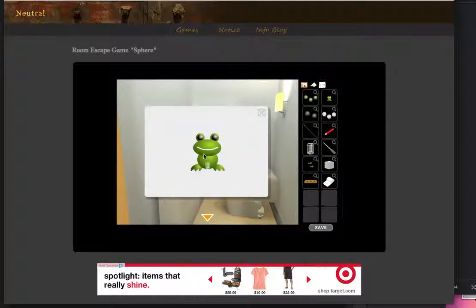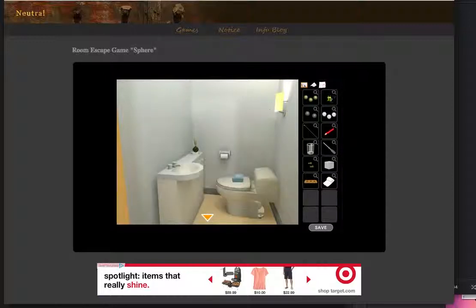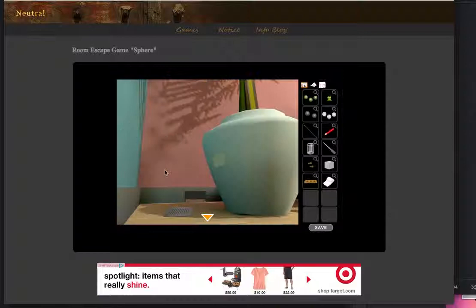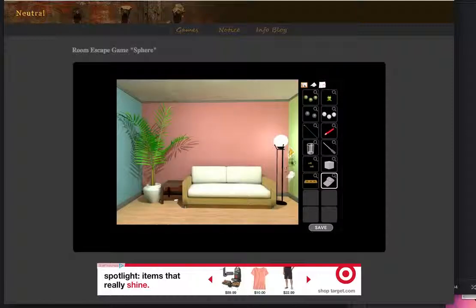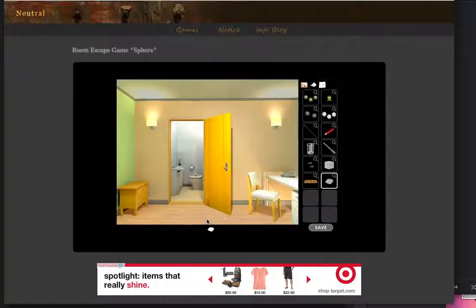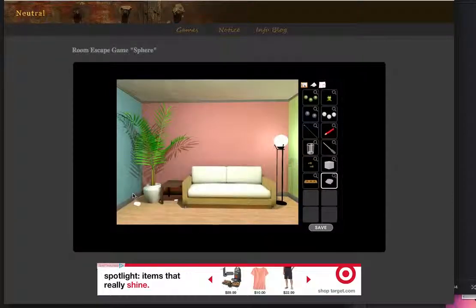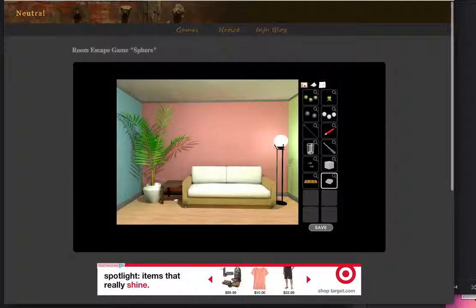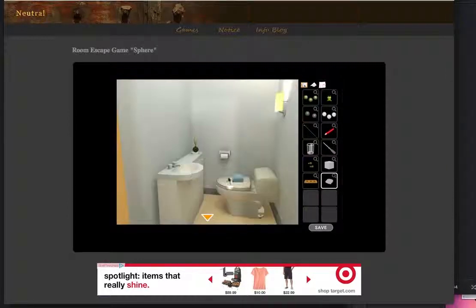And look, it's a frog. Who would have guessed? Oh wait, we're supposed to get it wet, and then we can use it to wipe off that suspicious-looking mark on the side of the plant pot. So, let's see. 3675 is our code. So, let's click do that and see what we get.